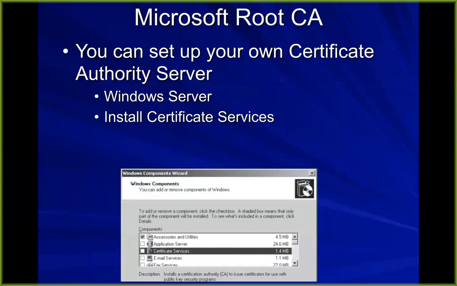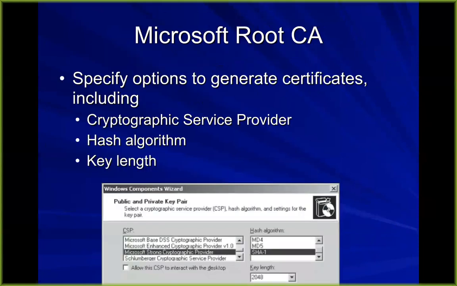So you can make your own certificate authority. The certificate authority server is really not doing anything more complicated than what your browser does to make the other end of the encrypted tunnel. You just have to generate public and private keys and hand them out. You can install certificate services in Windows or any other operating system. You can choose what encryption routine to use.